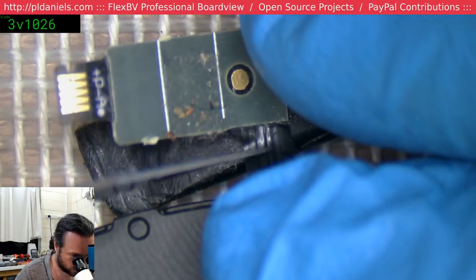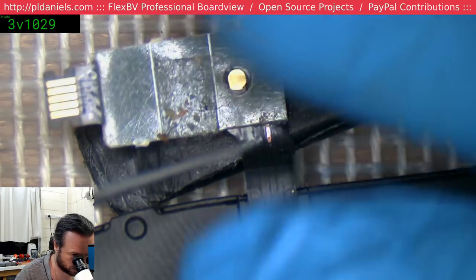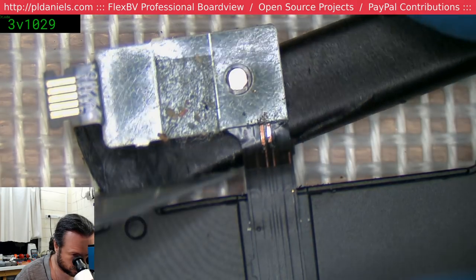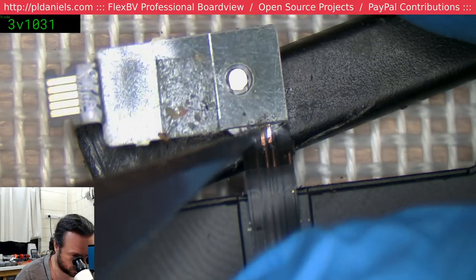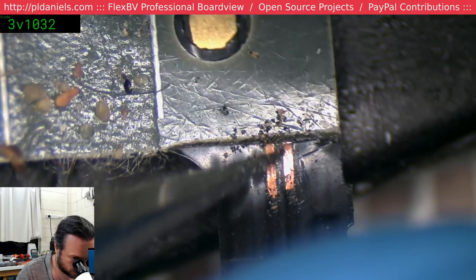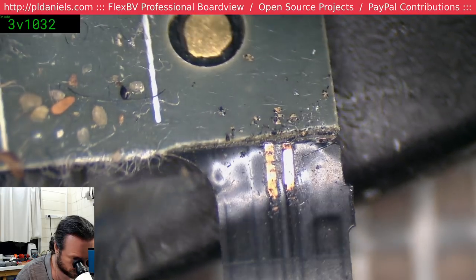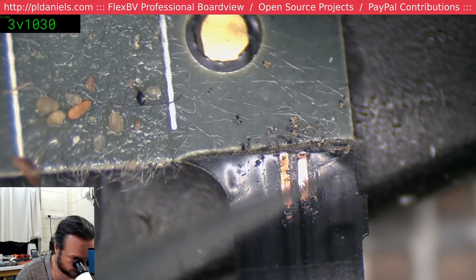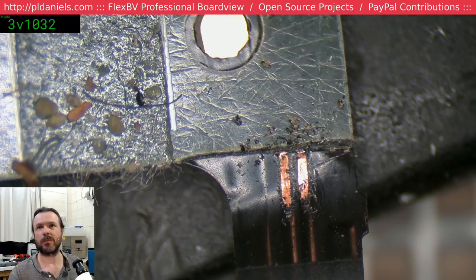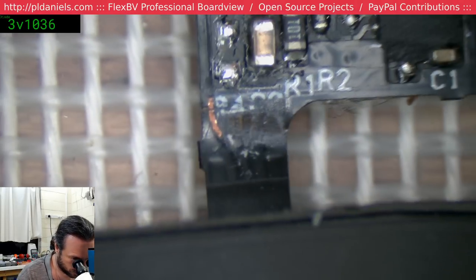But yeah, I was getting up to 98, 99 centigrade on the CPU and nothing was happening. And I thought, alright, now there really is something wrong here. Okay, so we've got those two traces. That's a tricky one. That's actually torn off, fatigued off just at the circuit board. That's a problem. So, yeah, they both have, really. So I need to find out where on this board they go. Fun and games. Can't have everything too easy, can you now? Yeah, Dragon, I'll probably connect further up that trace on the body.